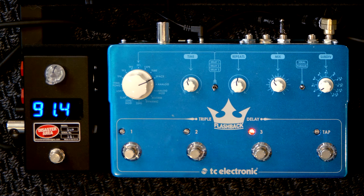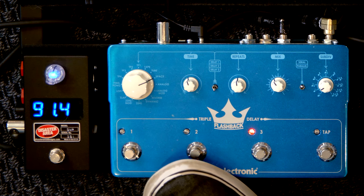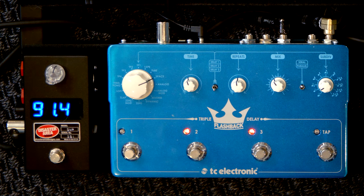Okay, and so you can stack these delays. On delay number two, I have a dotted eighth note delay set at tape, and if you put them together, they sound like this. Which was a little bit like that other dotted eighth and quarter note, but it's a little different because I'm running them in serial, which brings me kind of to the next point.